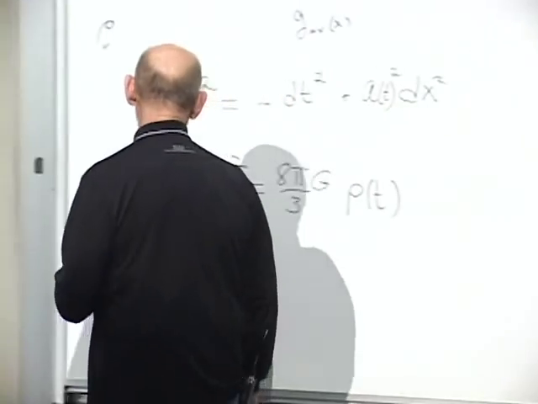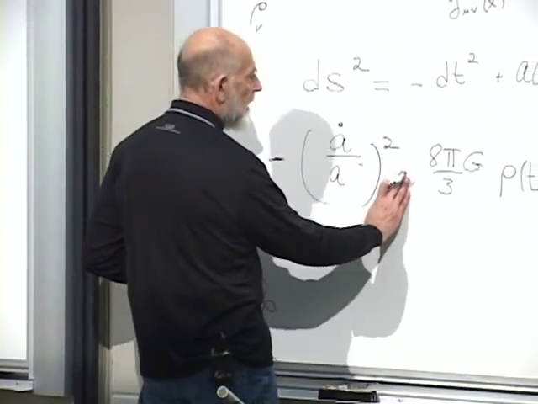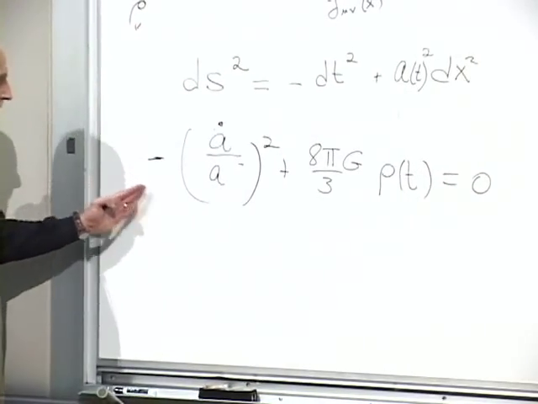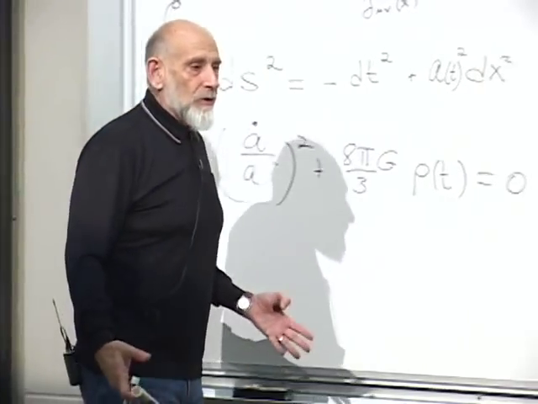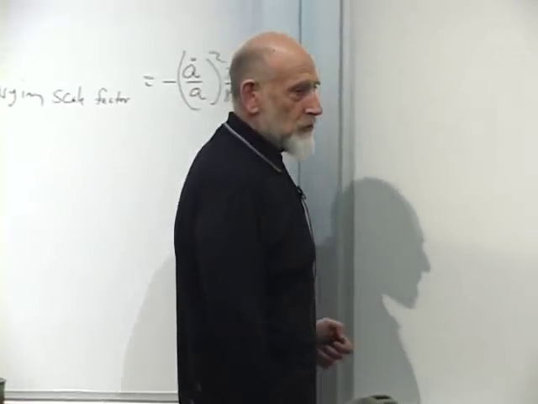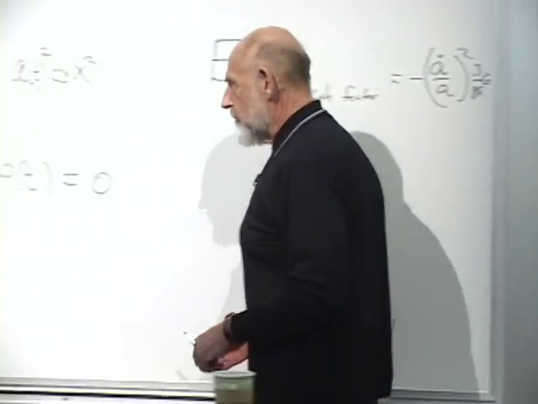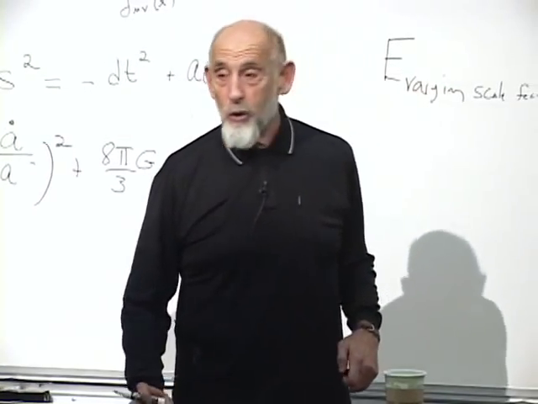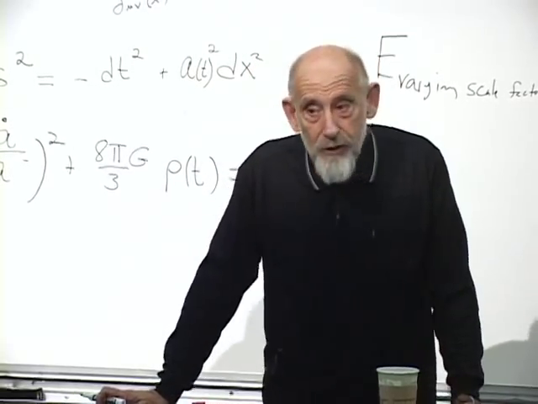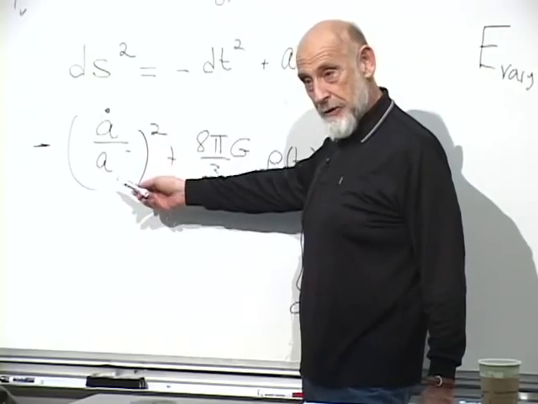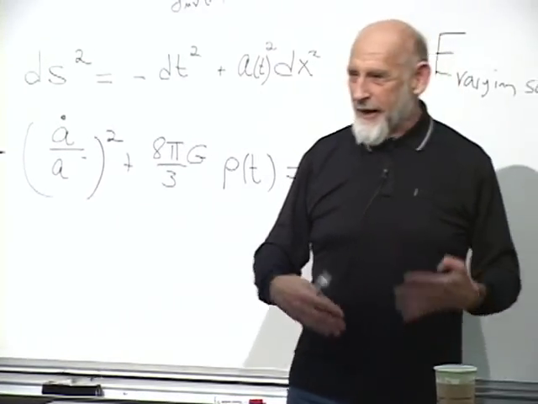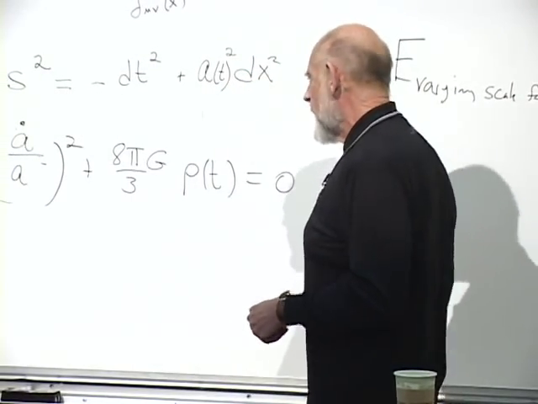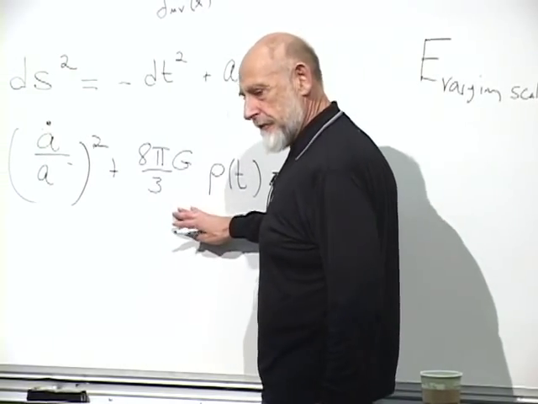So this equation can be written as minus this plus this is equal to 0. Well, 0 is conserved. 0 doesn't change with time. So among the many things that this says, it says that energy doesn't change with time. It also says the total energy of the world is 0. But it includes this piece coming from expanding space-time, which you're not used to counting. When we count the energy of this room, we don't normally think about the fact that the universe is expanding. We just ignore it, and we say the energy in the room is positive.